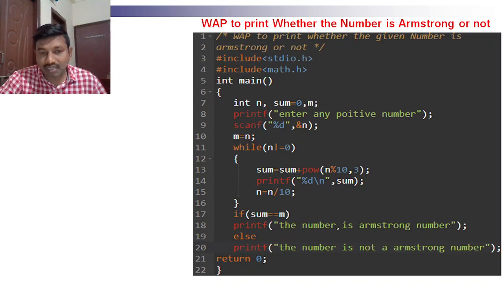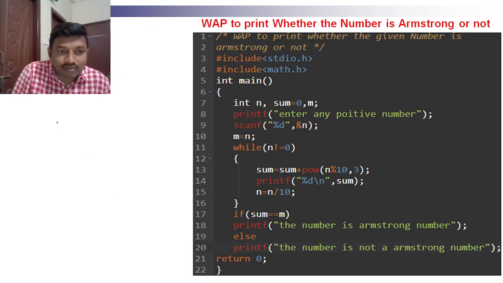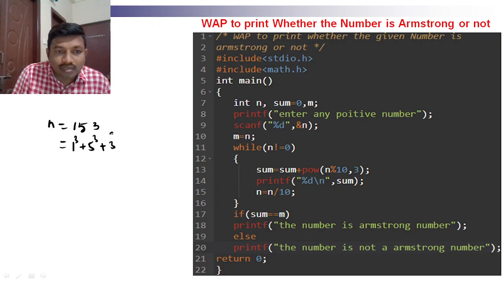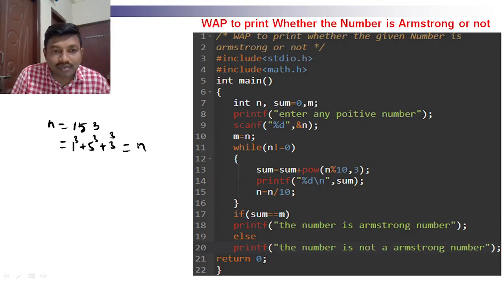Whether a number is Armstrong or not is also quite simple. So what is an Armstrong number? If the sum of the cubes of the individual digits, meaning 1 cube plus 5 cube plus 3 cube, is equal to n, then we say it is an Armstrong number. So far we have already done the sum of the digits of a given number.